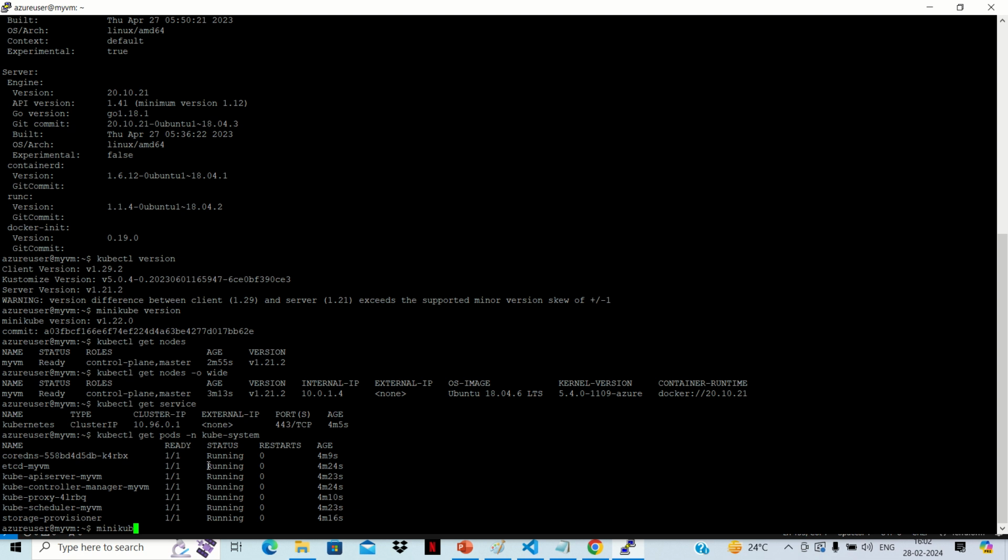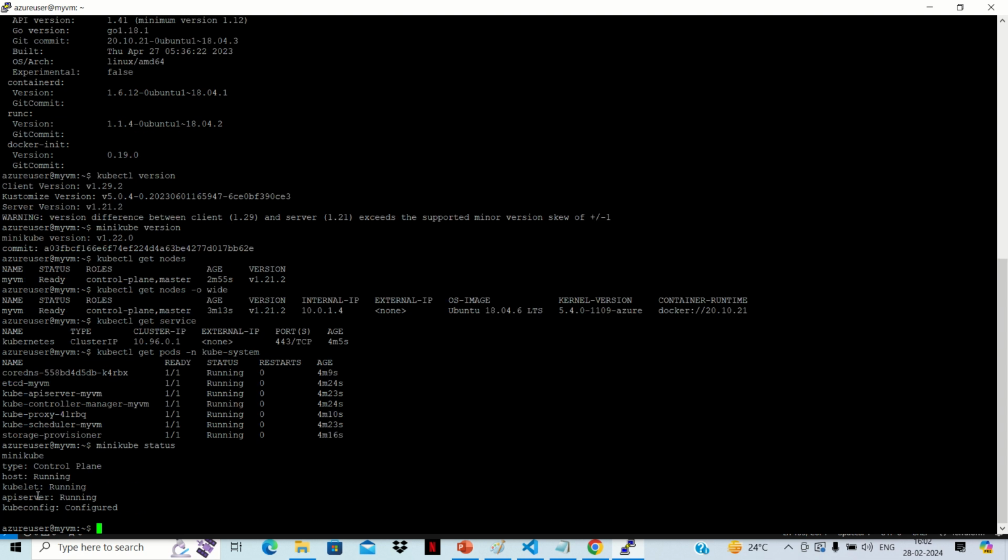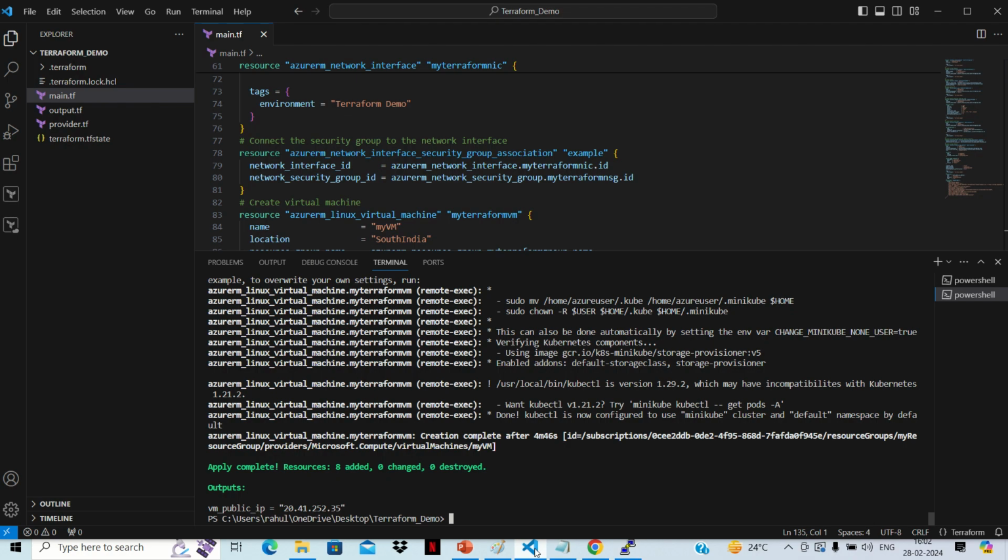And we can also type a command that is minikube status, so that it can give us that kubelet is running, API server, kubeconfig, and everything is running. So this is giving a clear overview that our Kubernetes cluster is working properly. Docker is installed here, and we successfully executed our practical demo related to Terraform, Docker, and Kubernetes. So guys, I hope now you are clear with everything whatever I was telling in my slides. So now everything we have seen in the practical demo.